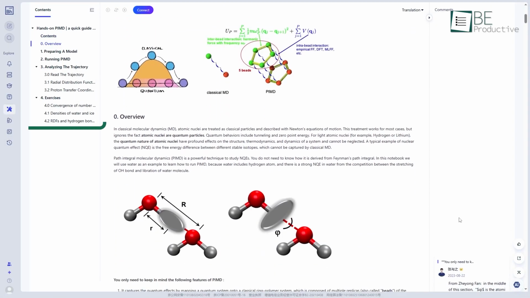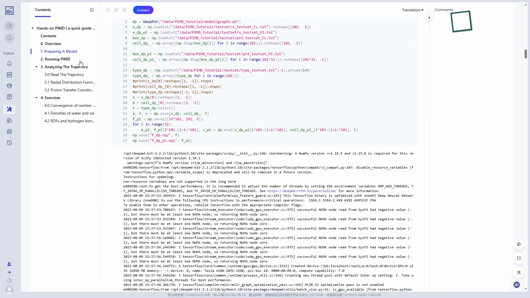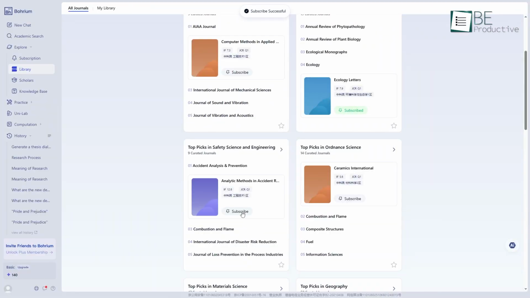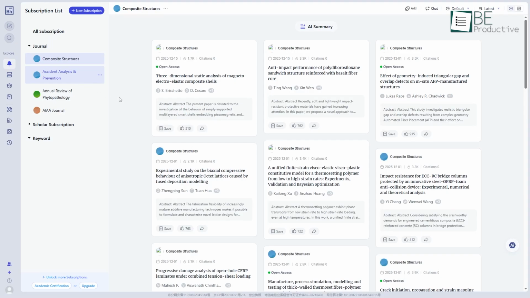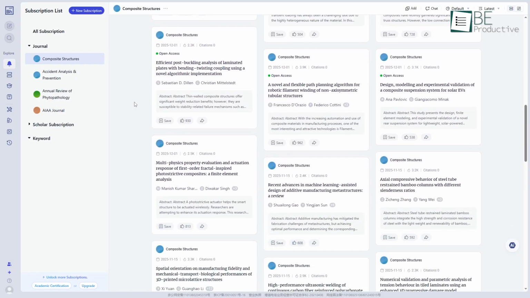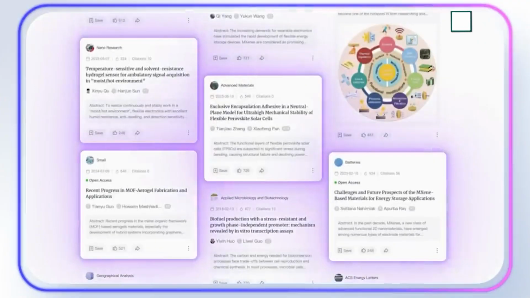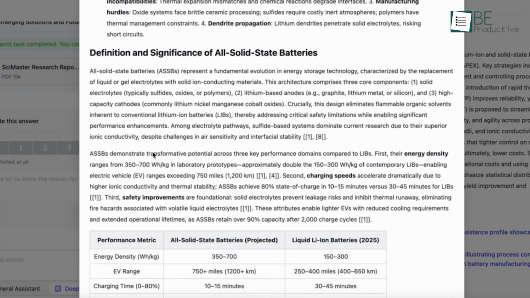Once you finish one project, new papers are already being published. Keeping up with the latest information in your field is a constant task. Bohrium appears to have a feature for this as well. It seems you can subscribe to specific topics, keywords, or research areas that are important to you. You can also follow specific journals or even other scholars. When new papers or new research related to those topics appears, the system will send you an update or an alert. This is a practical feature. It helps automate the work of monitoring different journals and databases. For anyone trying to stay current in a fast-moving field, having a tool that watches for new information and brings it to your attention could save a lot of time and manual effort.